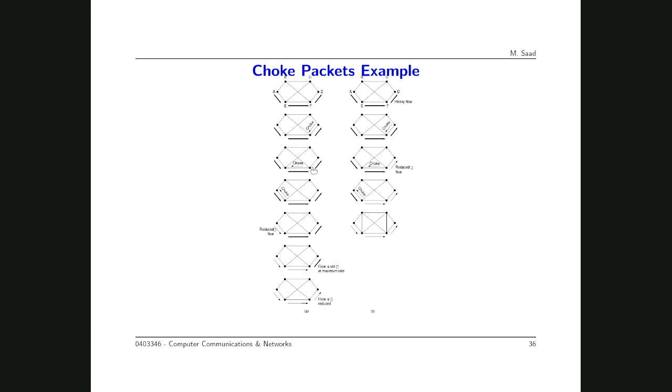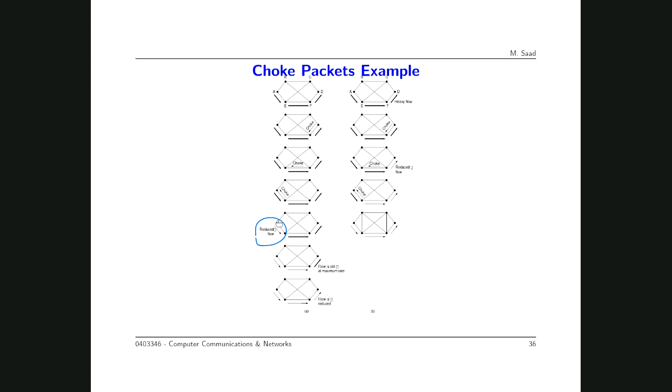So, this is the choke packet. It arrives at E. Now, from E, it will arrive at A. Now, at that time only, router A knows that router D is congested, and now it will start sending at a reduced rate. So if you look here, this says reduced flow. At that time, the sending rate of router A has been reduced. It has a lower data rate, lower bits per second.